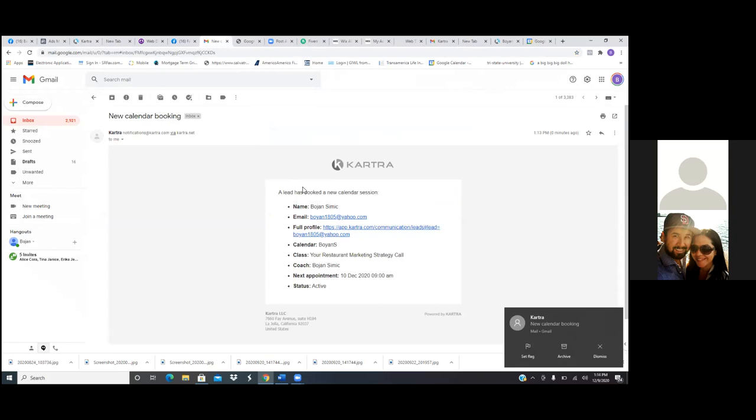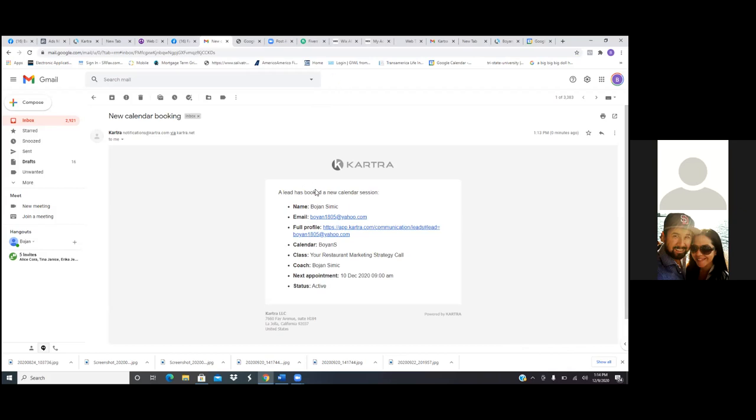That's why we use Google, because Google is going to give me a notification when that appointment comes up, 15 minutes before or 10 minutes before or whatever. So you got this one. And then your Yahoo account, check that one. That's the booking confirmation email that just went out. Okay, I'll check that. All right. Okay, so that Yahoo one.